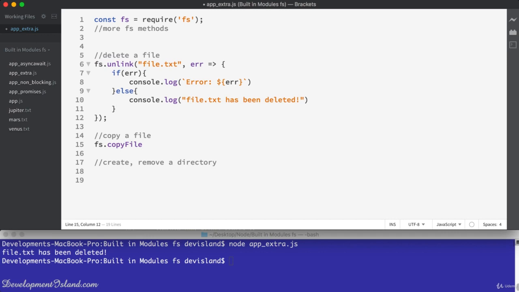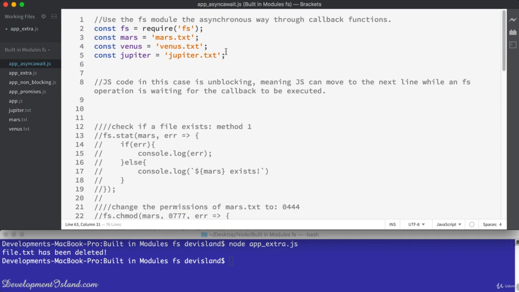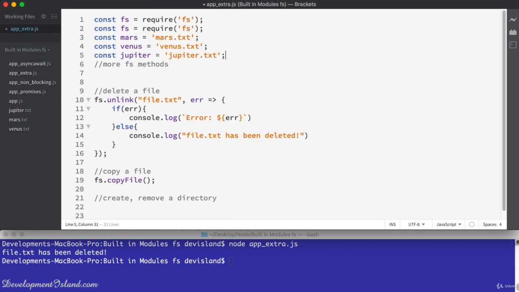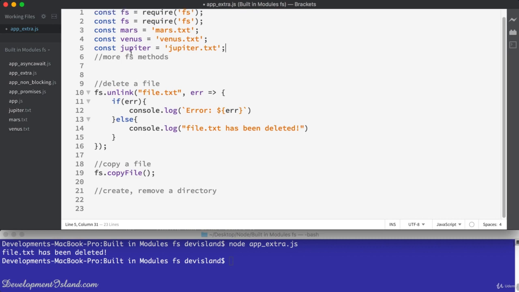Now you pass the path of the file to copy file. So let's say that we want to copy Jupyter. I'm going to paste this bit at the top like that to be able to use the variables if we need them.